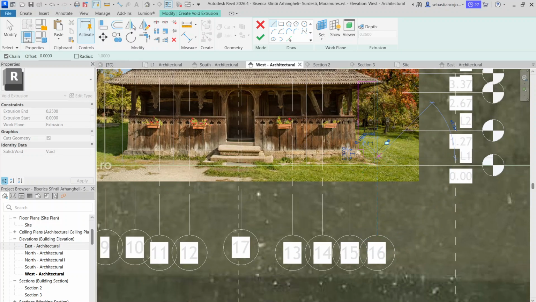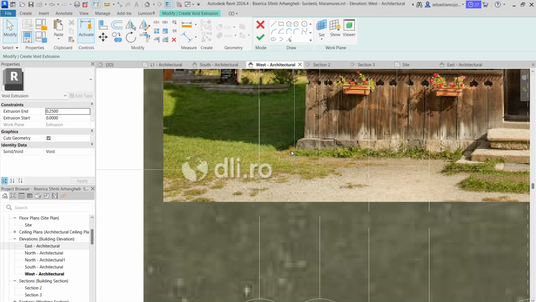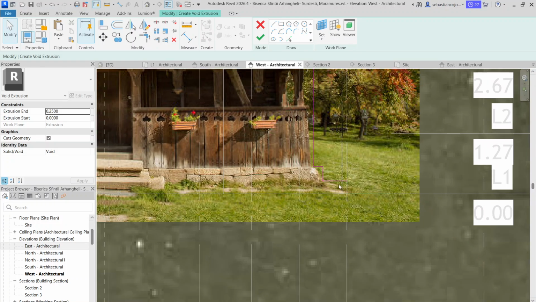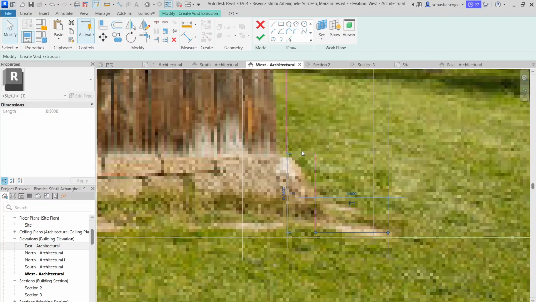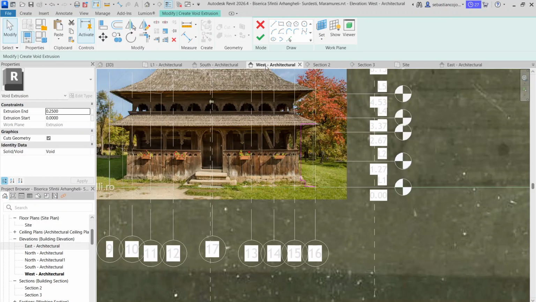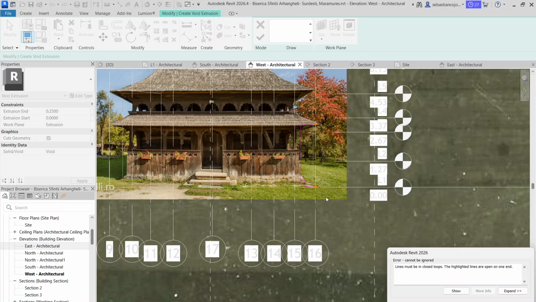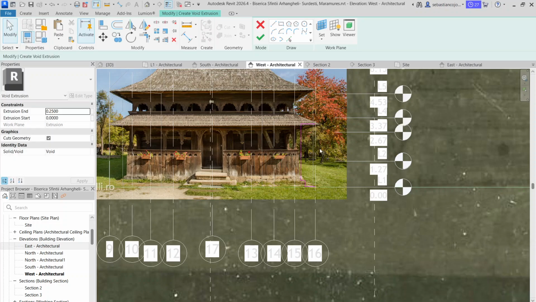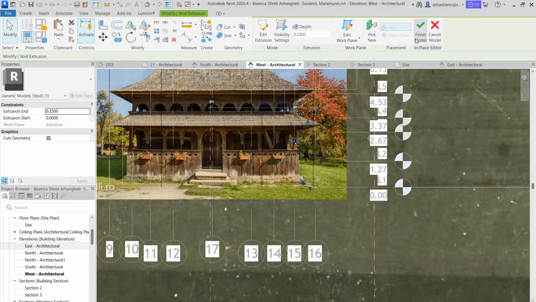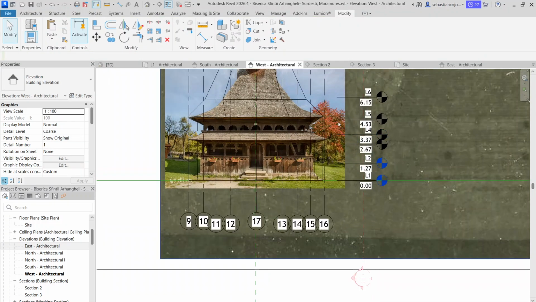Something like this, I don't know. Let's check. Okay, finish model.